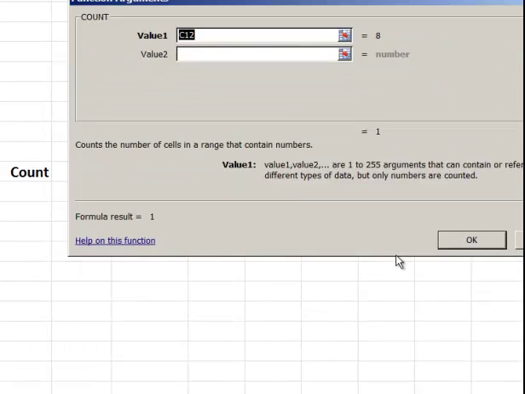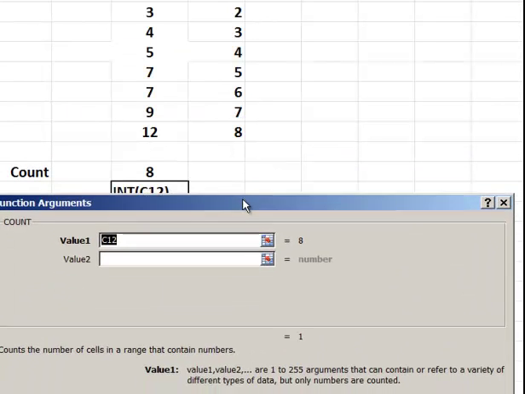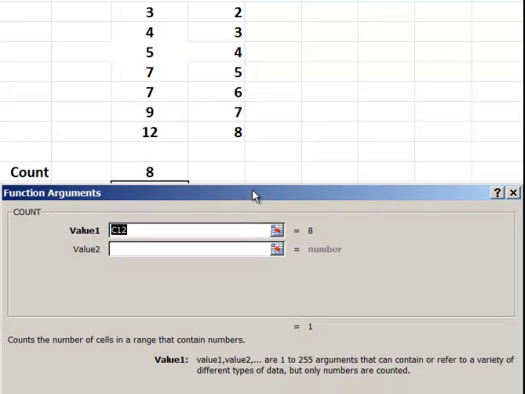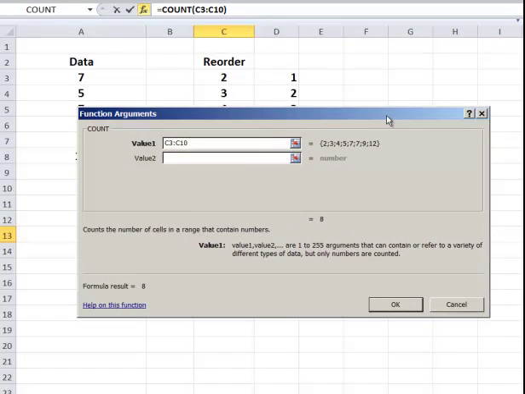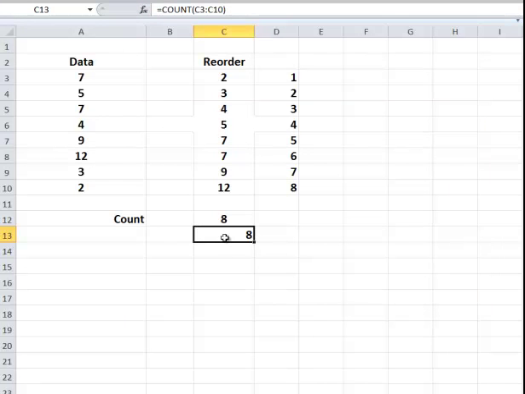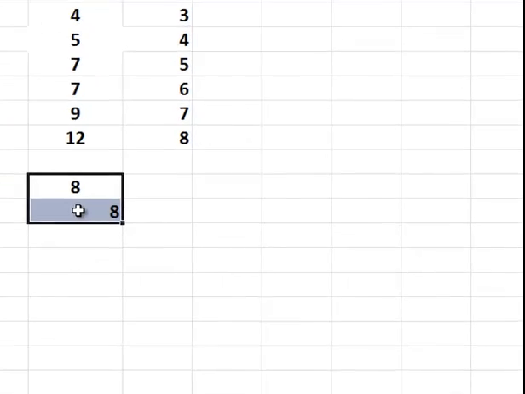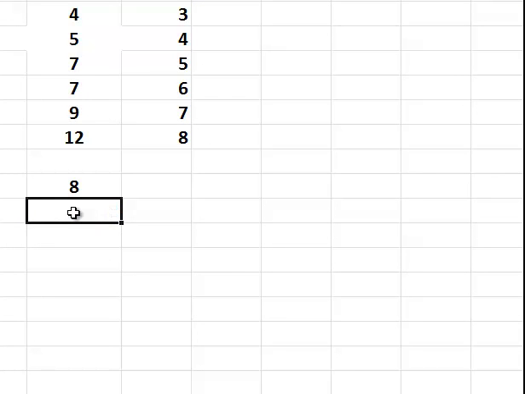So now I'll click on count, and it asks me to tell it what is the range of numbers I want to count. Well, I want to count from C3. So I'll go C3 colon C10, and we'll click OK. Once we've got that, that's the box, I'll click OK, and there you go. It's counted and it's put the formula in. So you can use Excel to count the data set. Quite straightforward.